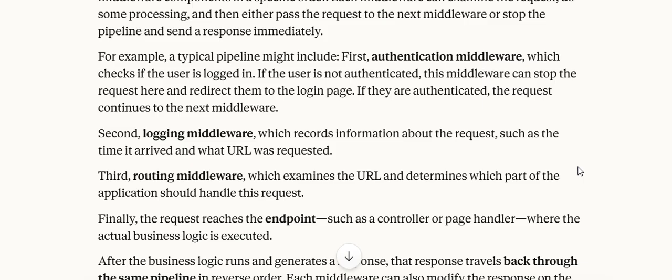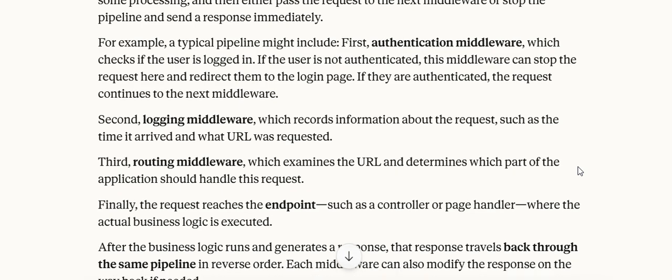Second, logging middleware, which records information about the request, such as the time it arrived and what URL was requested. Third, routing middleware, which examines the URL and determines which part of the application should handle the request.